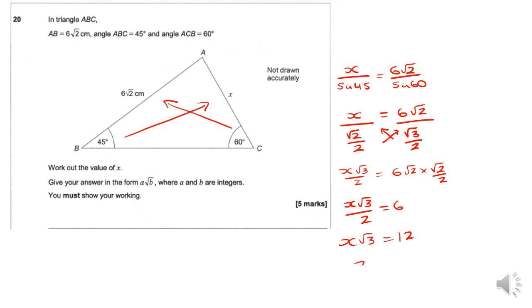And then I've got to divide by root 3, so x is 12 over root 3. You should see a problem with leaving that as the answer. One, it doesn't look like it wants the answer, but also we've got to rationalise the denominator. So I'm going to times top and bottom by root 3. That leaves me with 12 root 3 over 3. And 12 divides by 3 nicely, so I'm going to write my answer back underneath the question. That gives me 4 root 3.